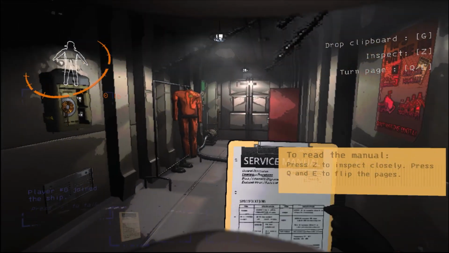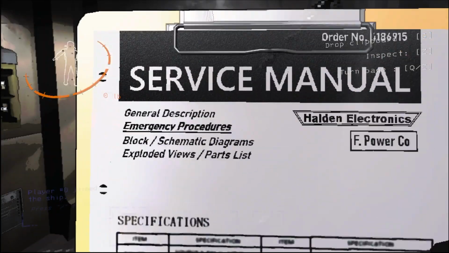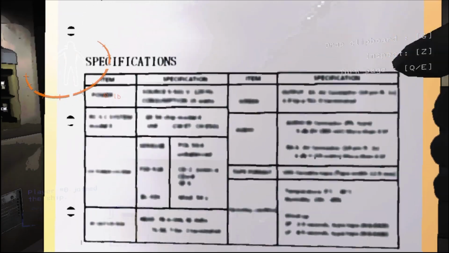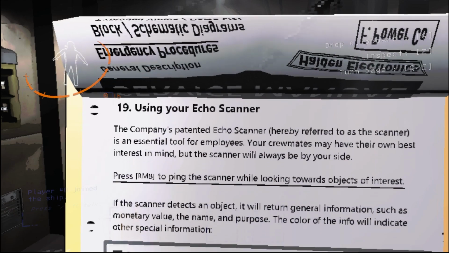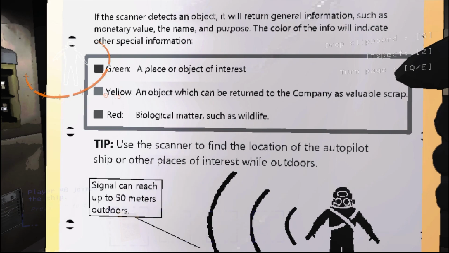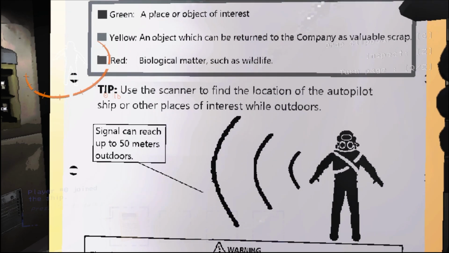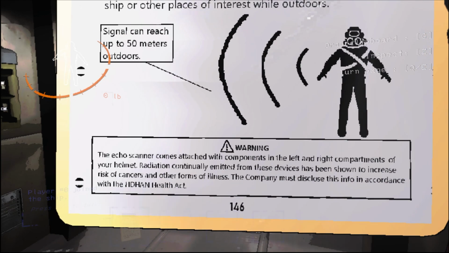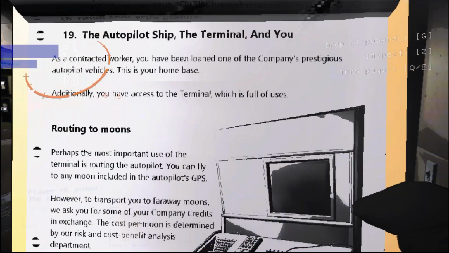What's this do? Read the manual, press Z to inspect closely, press Q and E to flip pages. Alright. Is this part of the service manual? Yeah, let me check. Alright, let's have a look. Okay, using an echo scanner, yellow, an object which can be returned to the company as valuable scrap. Okay, yellow. Red. Biological matter such as wildlife. Okay. Up to 50 meters outdoors. Okay. What do we got?